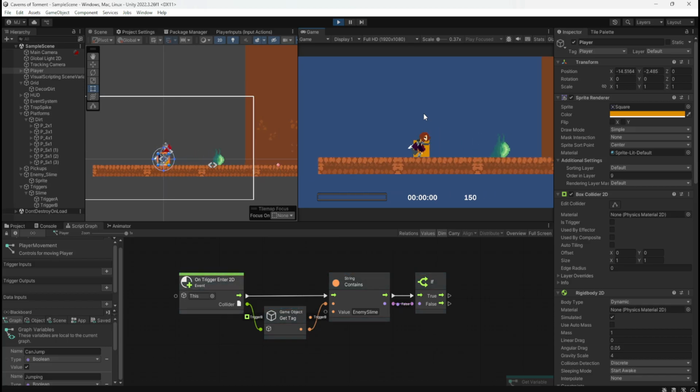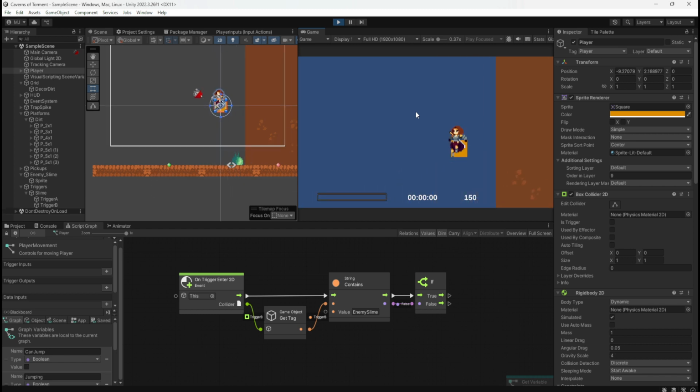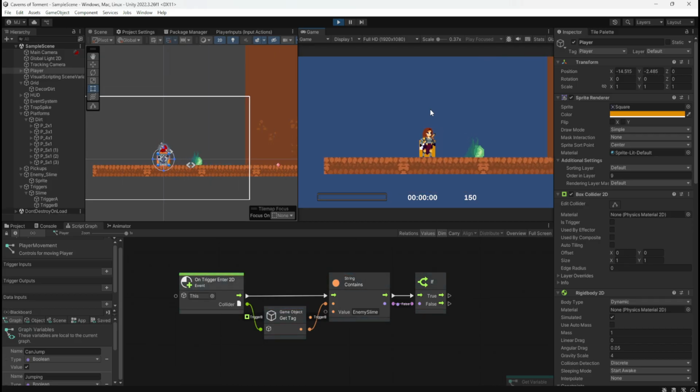Oh, it's so satisfying seeing that in action. You see what I mean? The slime's now going backwards. Why are you doing that, dude? I think that might be the delay on the trigger that I set in. I'm sorry I keep doing this, but it is really satisfying to watch.